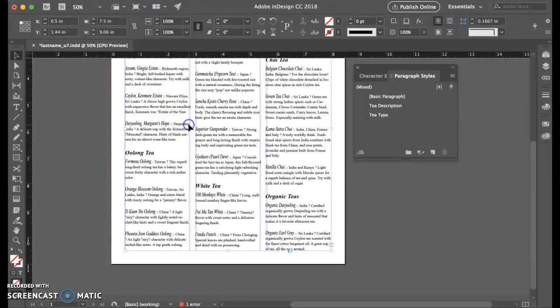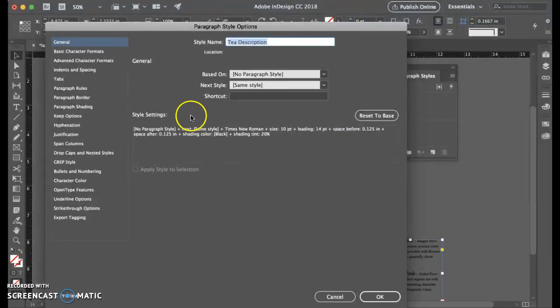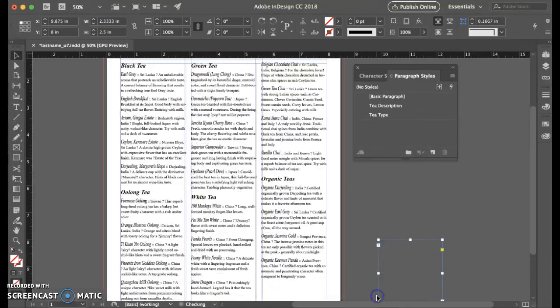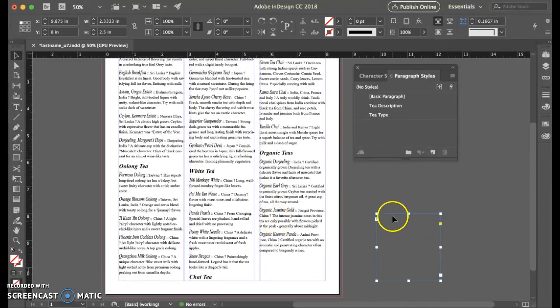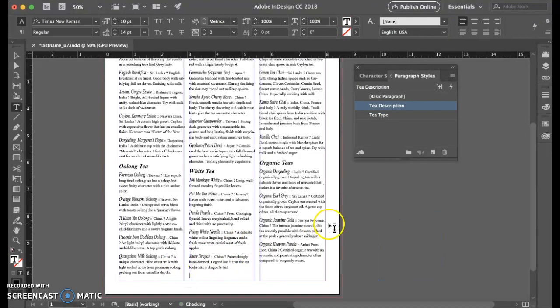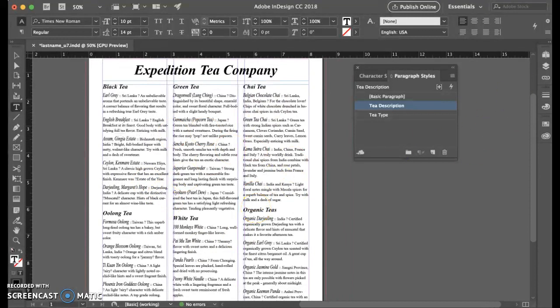You want to go to your selection tool, click, make sure that there's no text, and there is. I'm thinking maybe we need to take out that space after that we added. So let's go ahead and hold down Control. And I'm doing this specifically so that you guys can see how it happens. We added a space after. We're going to take that out entirely and just say OK. And there we go. It goes away again. If you see something like this where the title's there, you can go ahead and just hit a return to align it to the top. So several of these are looking really good now.